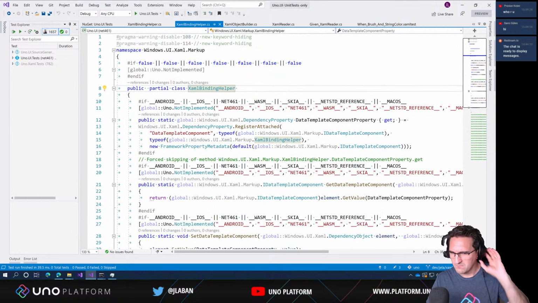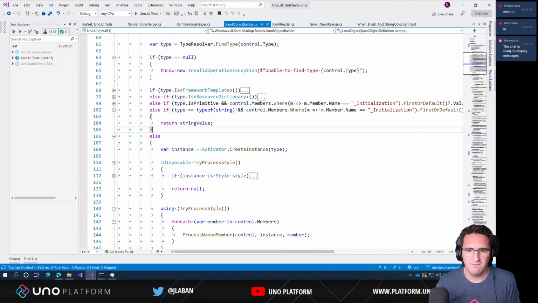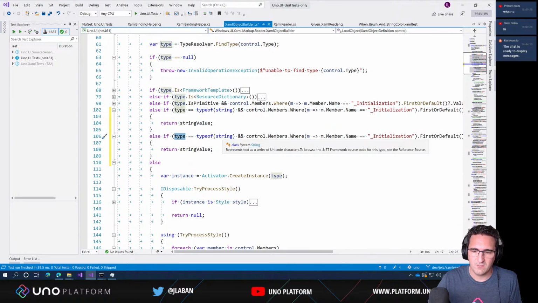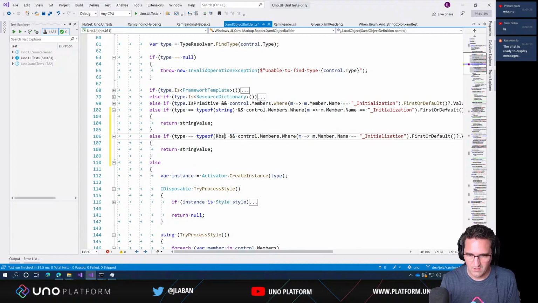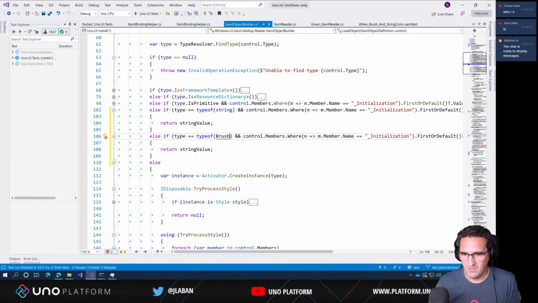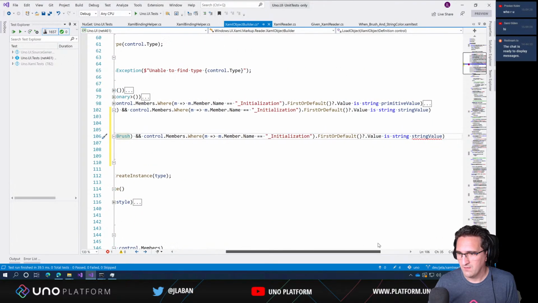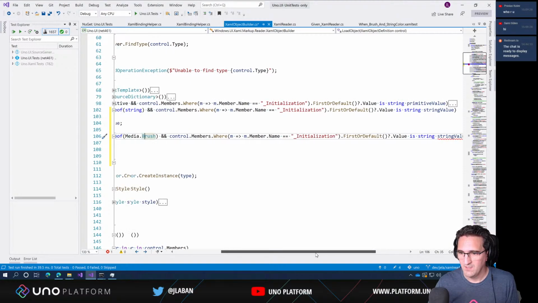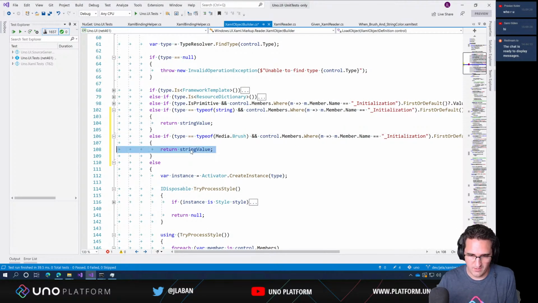Okay, so what we're going to try first is to fix it just by checking if the type is brush explicitly, and invoke the converter directly. So if brush, for now, I'm going to adjust that afterwards if it needs to be generalized and not just for brush specifically. And if initialization has a value that is a string, then we call the XAML conversion.